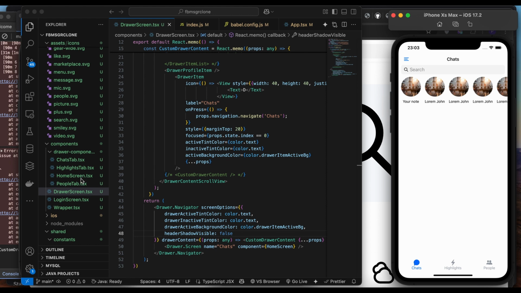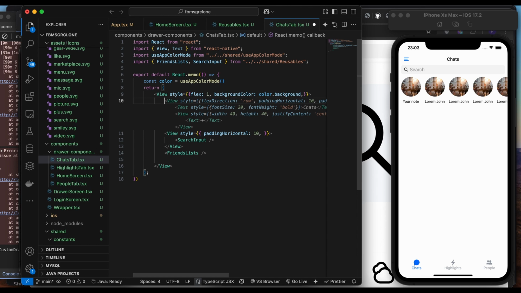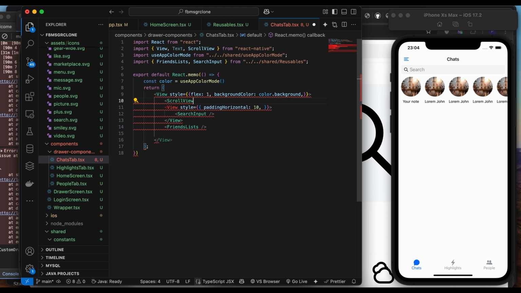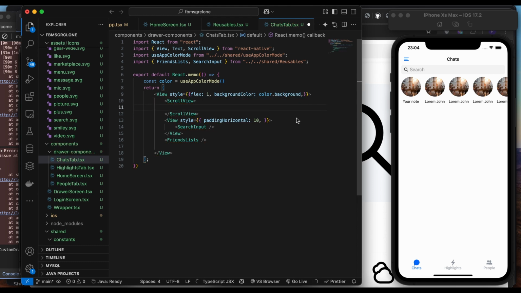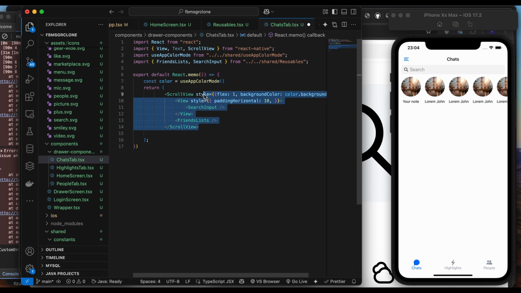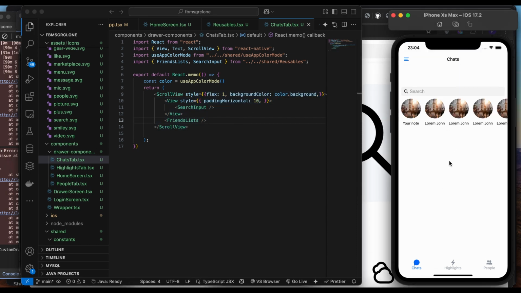Then inside the chart tab, let's wrap these two in scroll view. Or even set these two.